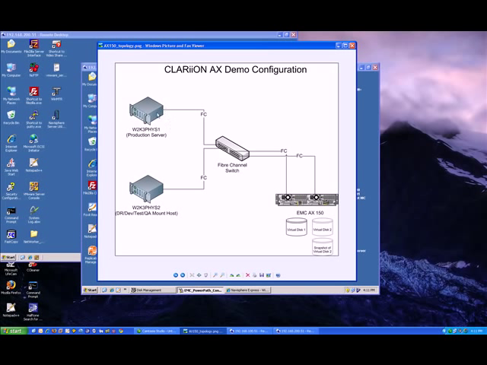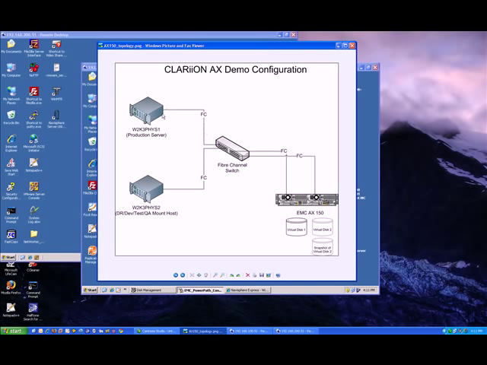It'll facilitate the host being able to talk to both of these SPs without presenting multiple devices, and that's probably a little bit of a more complex discussion than just talking through it here, but in essence, every device is presented through both paths so the host can see it, and Navisphere Manager kind of masks those paths as a primary and a secondary so that you don't get multiple devices visible on the host side.